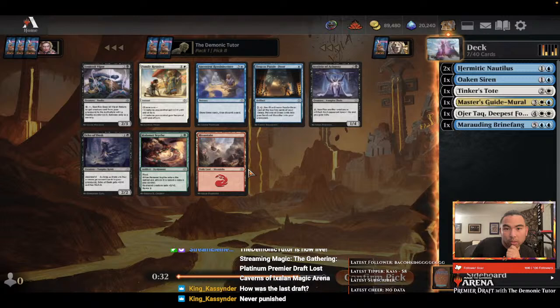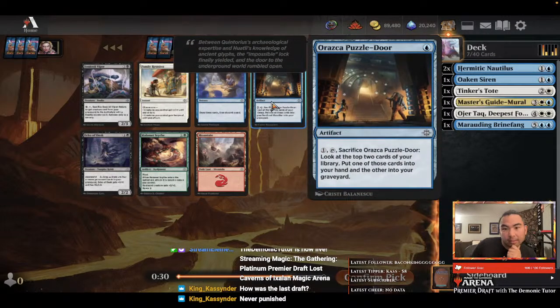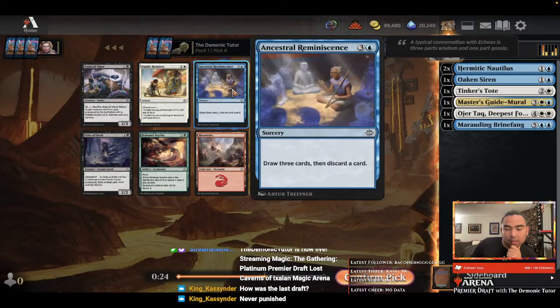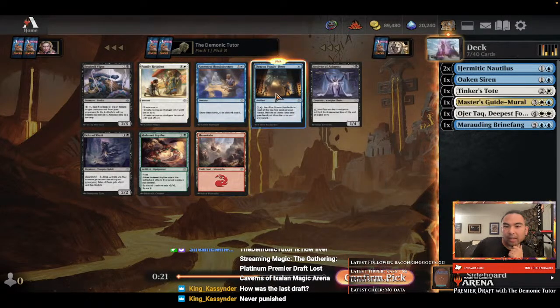Okay, we're almost on the wheel. We knew a puzzle door passed by. I kind of want the puzzle door. Well, I feel the second puzzle door. Do we also have a second Ancestral Reminiscence? I think I probably want the puzzle door anyway, just to have more crafting fodder.